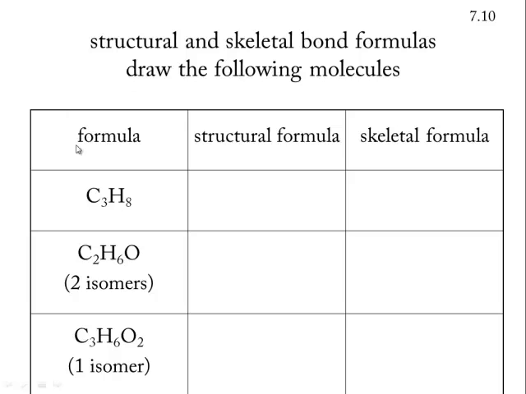Alright, so let's try drawing some molecules, and I'll show you both the structural formula and the skeletal formula. The skeletal formula is going to look weird at first, but with time I think you'll come to prefer it. C3H8. Is there more than one way that can be drawn? I think not. I think if you play around and recognize the carbon always forms 4 bonds and hydrogen 1, there's only one way you can do it, and that's by just drawing the carbons as a backbone here, and throw your hydrogens around it.